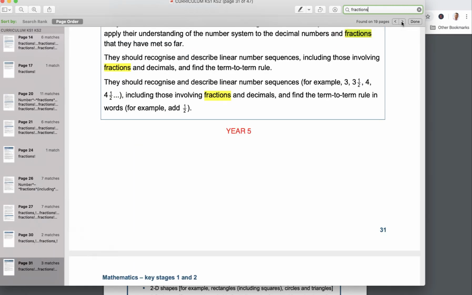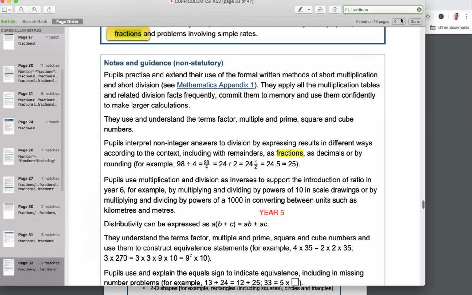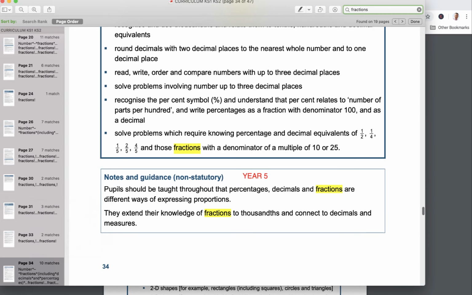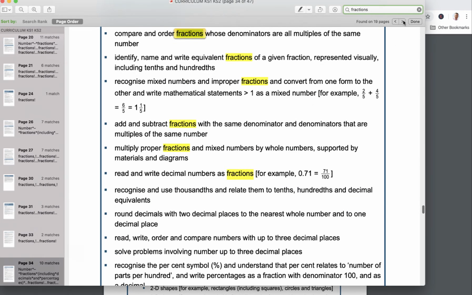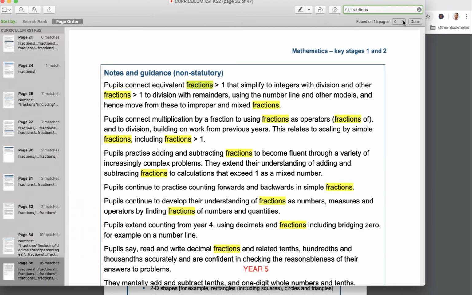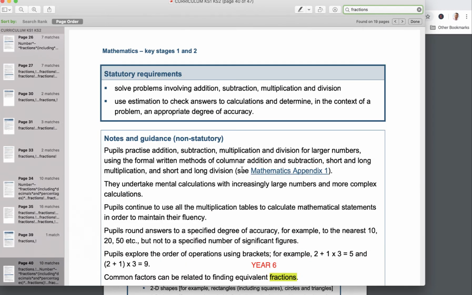And now let's come to what we need to do in year 5 as a year 5 teacher. I just made the year 5 thing up. Okay, and of course you can keep going and see what happens in year 6. Here's what happens in year 6. Okay, oh no, it's still year 5. See, my little red markings are helping there. Okay, let's move to, there's our non-statutory guidance, click forward. Okay, here we are in year 6 now.